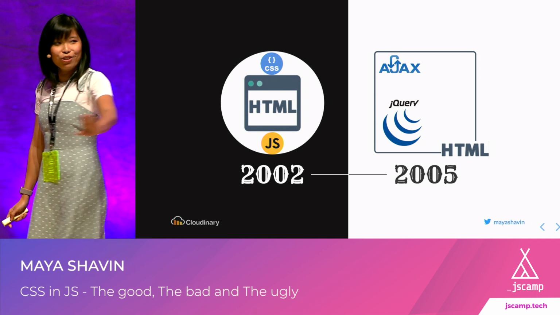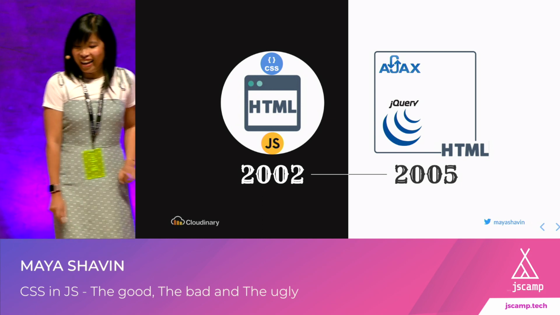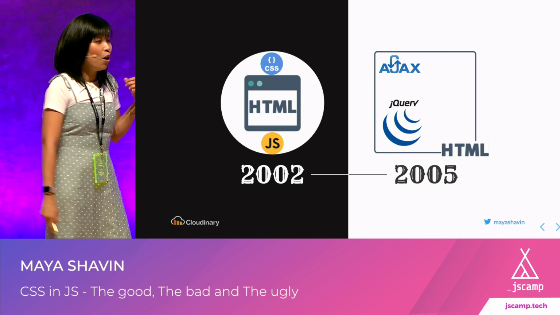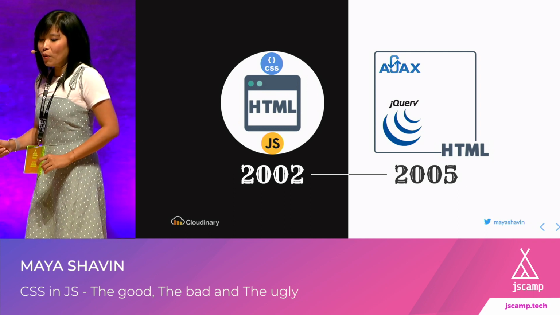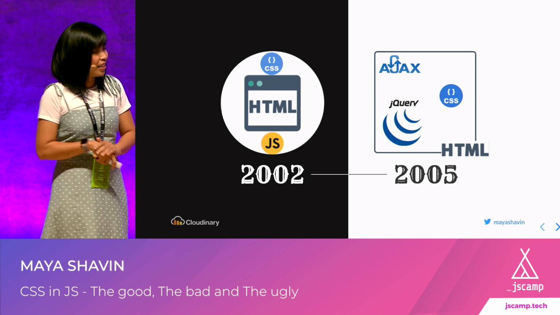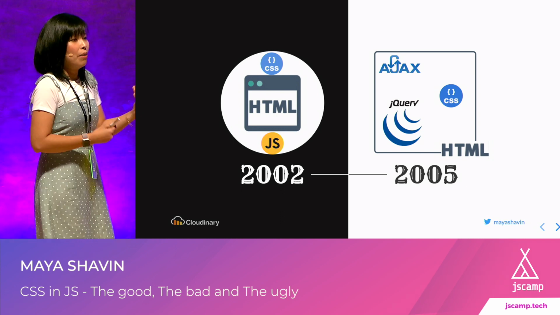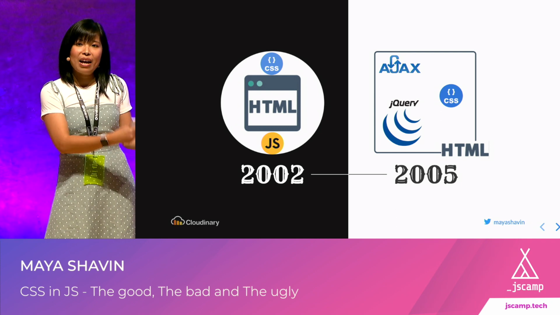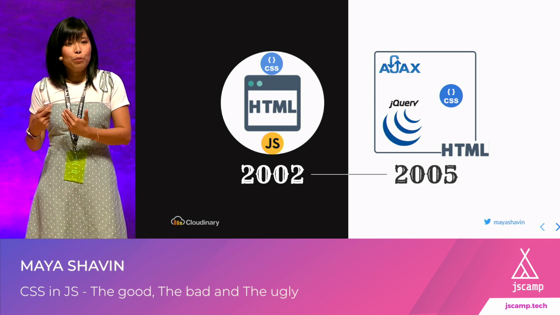And jQuery, everyone knows jQuery nowadays, right? I hope, yeah, I kind of assume. And jQuery allowed us to build single-page applications, really dynamic web applications. And how about CSS? CSS during this time started to become more popular, more like a standard, and all the browsers started to adopt CSS as part of their standard support.